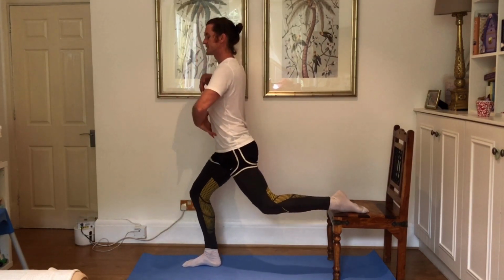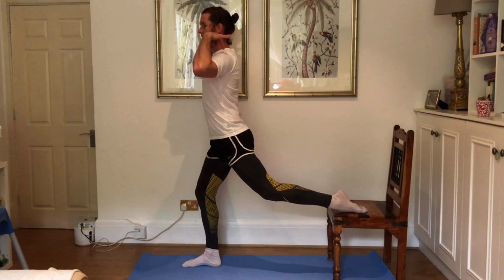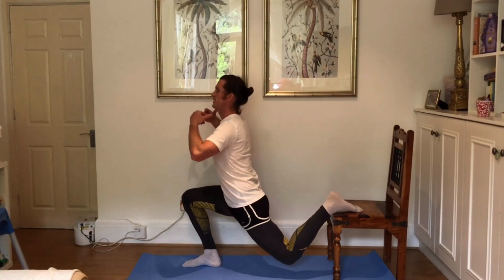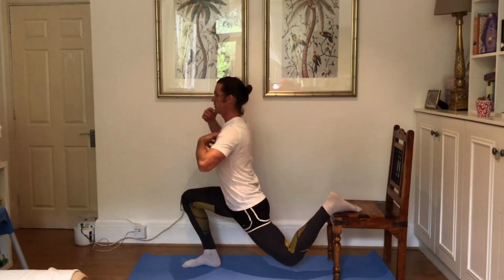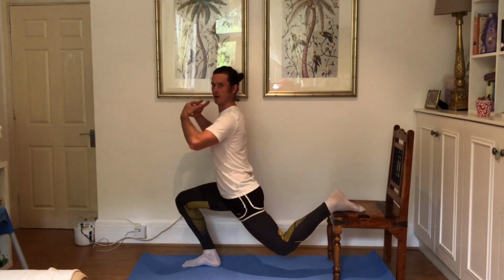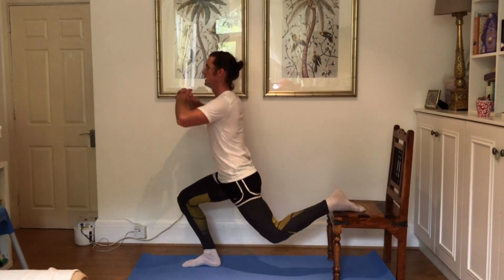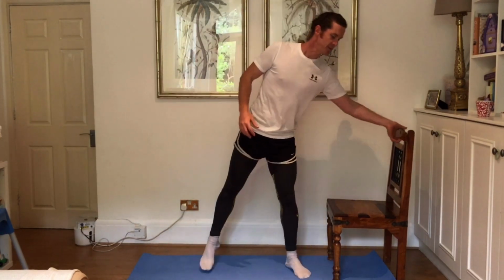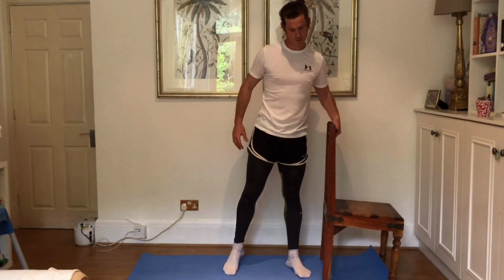7. My shoulders are stacked above my hips. My head is stacked on top of my shoulders. Yeah, I'm not leaning forward. I'm not letting my upper back, my neck do any of the work. Got to keep my alignment here. 6, 7, and 8. Okay, let's spin that chair around, or you can use a wall.